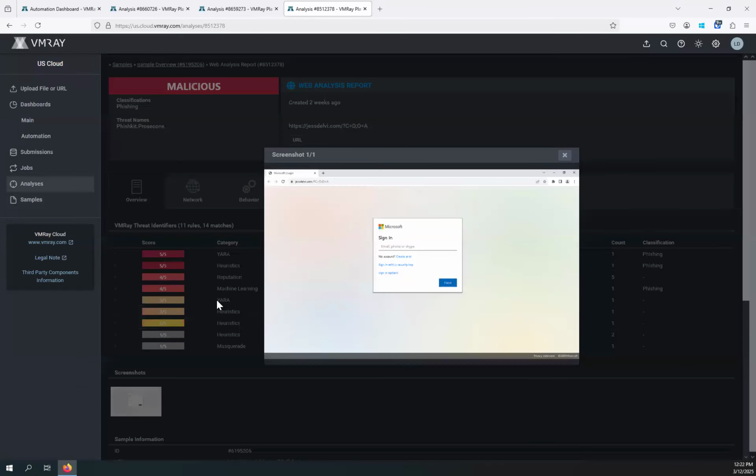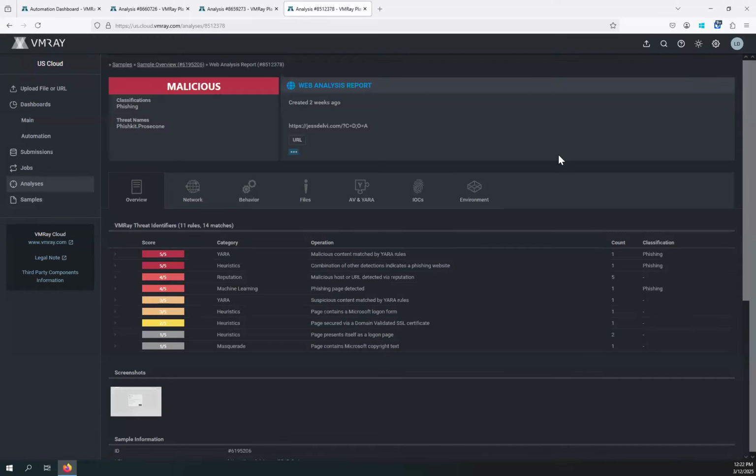So again, we could go directly to that screenshot, which probably everyone here can easily tell is a phishing page just by looking at what we're seeing. Obviously, nothing related to a Microsoft login, but we can see from the Microsoft login background and the login in front of us that it's trying to pretend to be Microsoft. But we're able to do that all automatically from some of the heuristics that we're picking up off those pages.